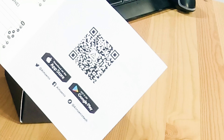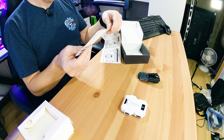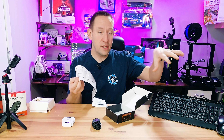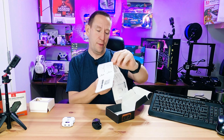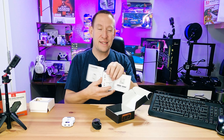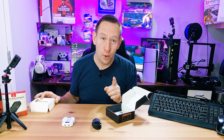The manual has a QR code to online instructions. It also talks about all of your button mapping — which keyboard key matches the buttons for every controller that you can imagine. This is app supported as well and we will explore connecting it to the app in just a moment.